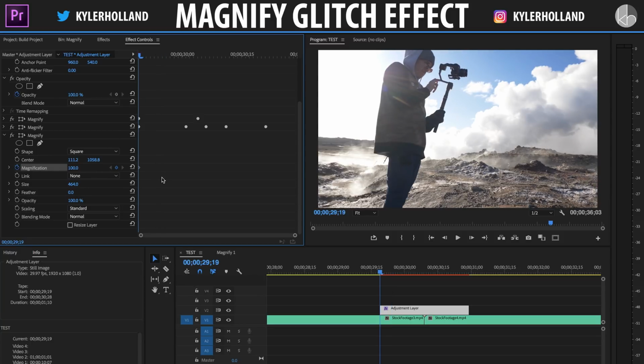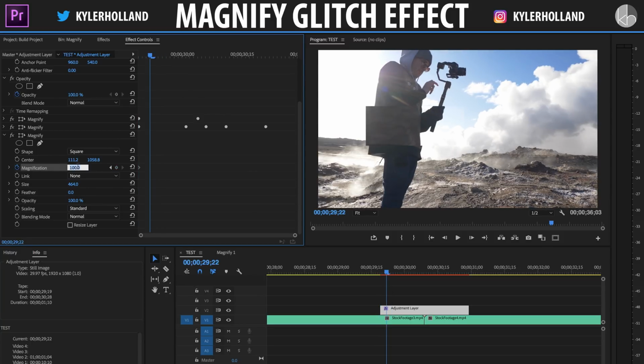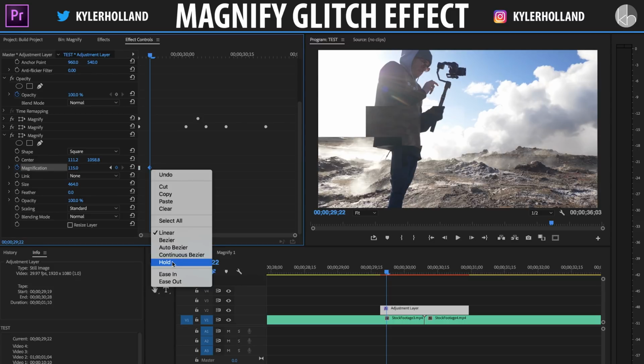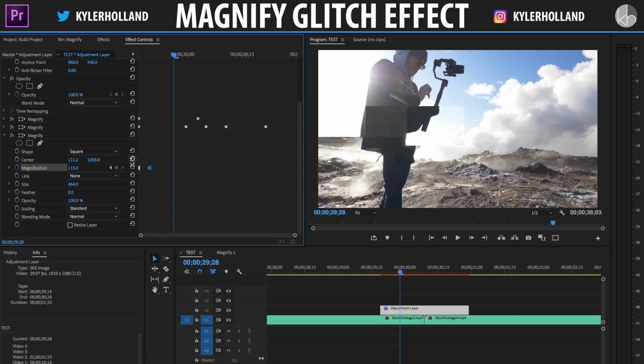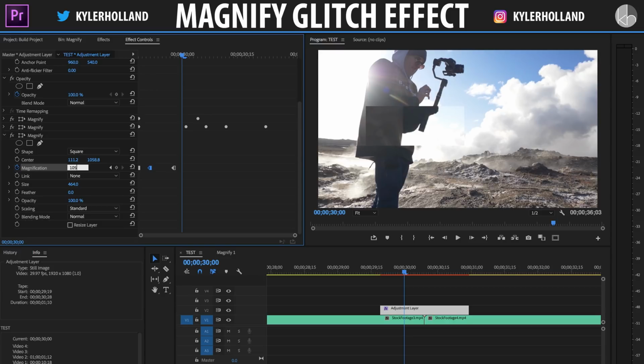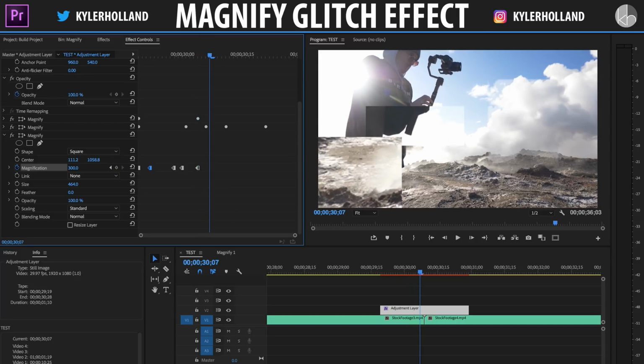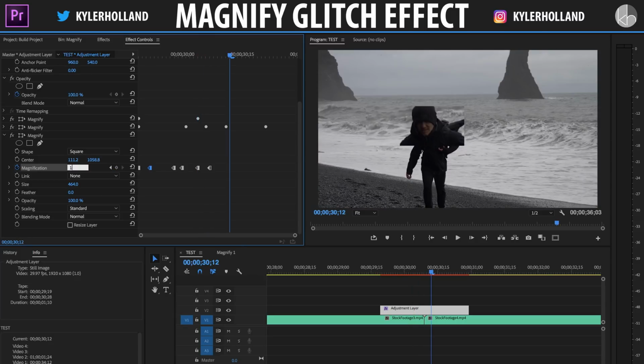Start the magnification at 100. Go a couple frames and change this to 115. I'm going to right click on those keyframes and select hold, and right click on that keyframe and select hold, and then keep going a little bit further and type in 100. And I want this to be a little flicker effect, so 105, and then I'm just going to keep changing these parameters around till I get something that I like. And then I'm going to go back down to 110.